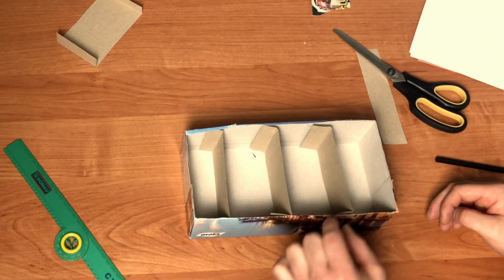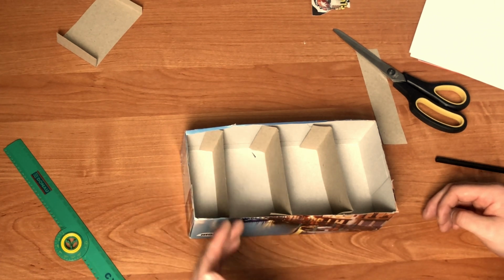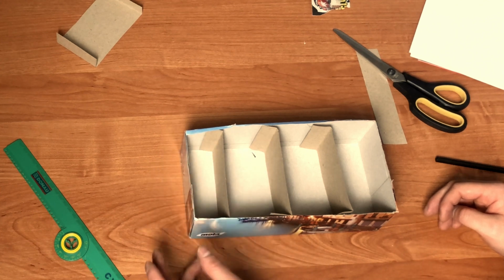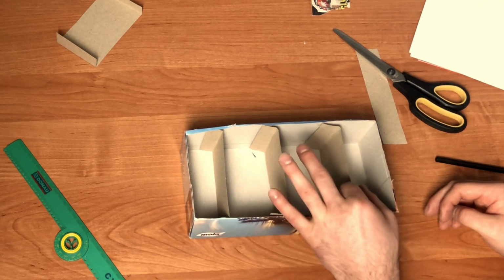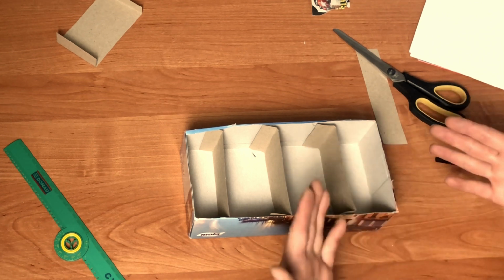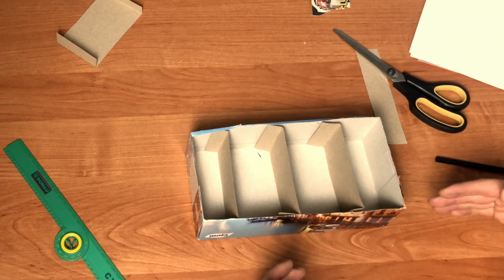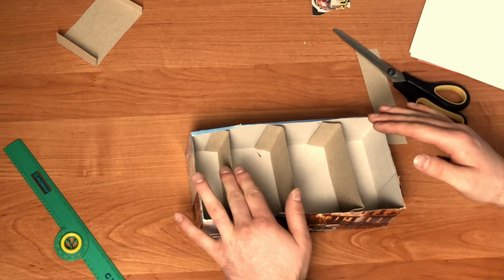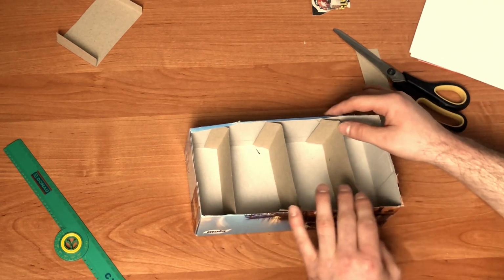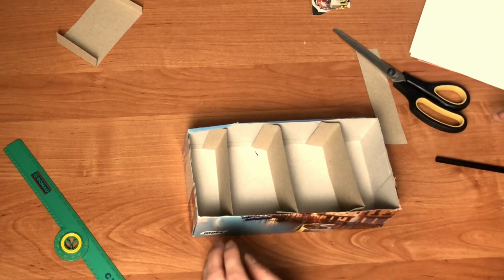Well, I don't know if it came out well, but look, this one is the initial section. So it can be small, then a bigger one and a bigger one, and the last one should also be an even bigger one, but it came out like this. So now, once we've divided our box, let's glue the walls and get our Fiszko box, our memo box, ready.